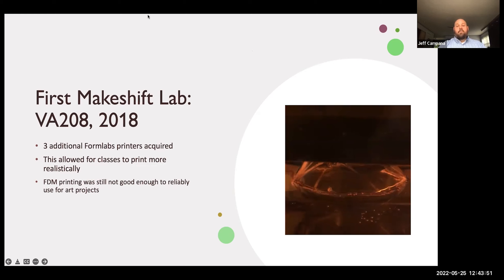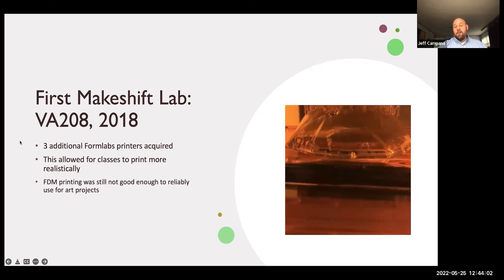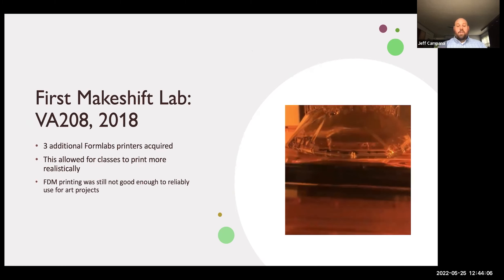This is where we really tried to get a lab, and I started teaching it in my slip casting and mold making class. We had three FormLabs printers, so with a relatively small class of six students I could reasonably get everything printed within a week as long as things worked out. This was basically the first time we could print in a class because we now had enough printers. One of the biggest problems in schools when you try to teach this is that if you only have a couple of printers and 20 students whose prints each take three days to complete, you don't have enough time in the semester, or by the time they get their print back they're completely over that design experience.